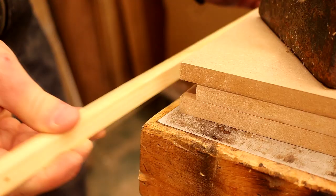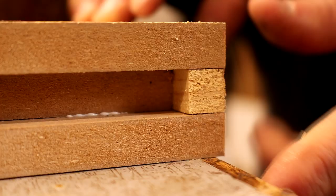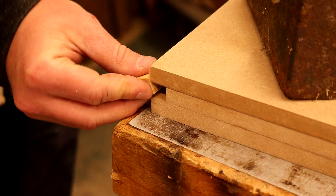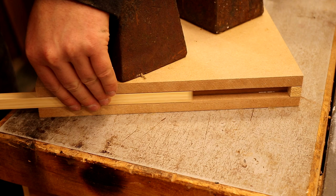While I was waiting for that, I could push the cleats in position and mark them up for length. I made the cuts at the miter saw. And then I did the same again for the next cleat, but this time butting it up to the first cleat before marking and making the cut.